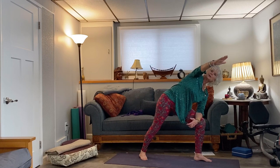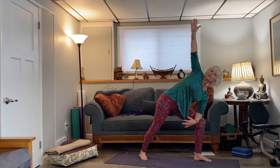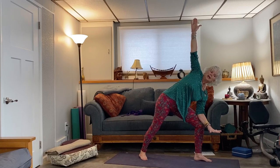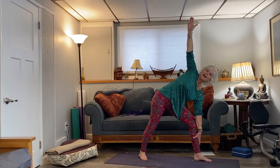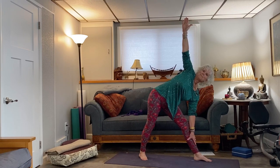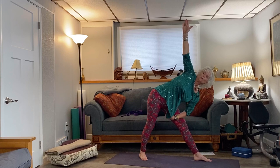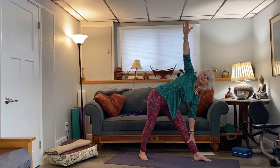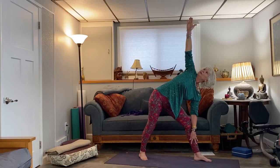Version 2 is bringing the arm straight, up and back so that your fingers are going towards the ceiling. We go to version 2 and take your hand down to your shin, push into the shin and shin into the hand as you pull the thigh back and go into triangle pose. Really feeling that pulling your right thigh back into the sits bones, lengthening out the head. You can turn to look up. And that's probably 5 breaths.